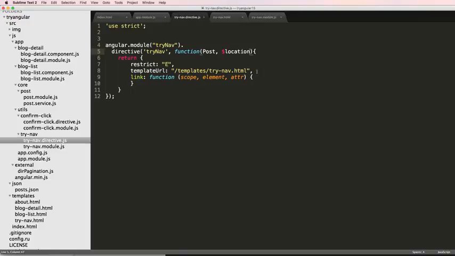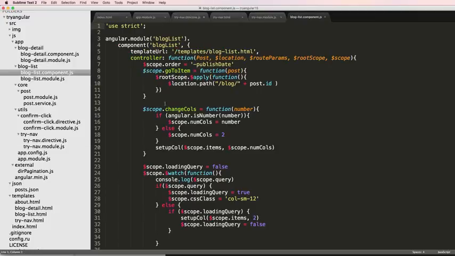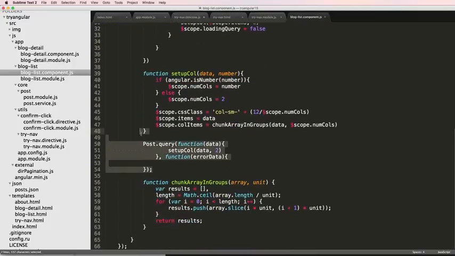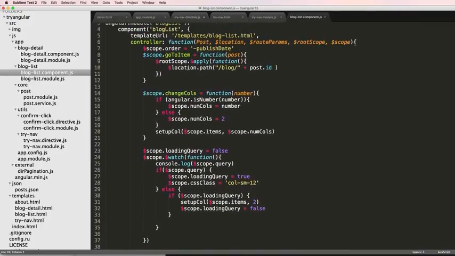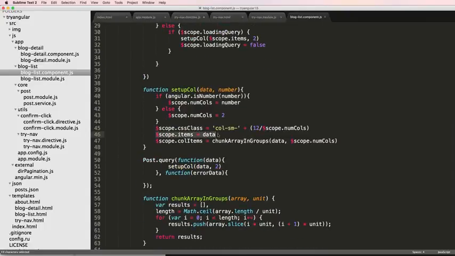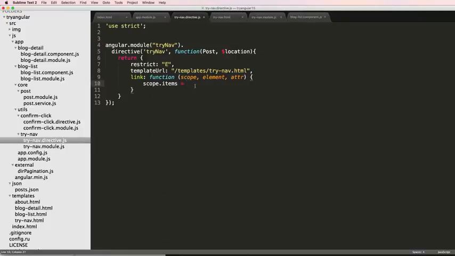All right. So now that I've got this, let's go ahead and look at what I need to do. First of all, I want to add a scope here, and we're going to call it items. Now, this is very similar to what we've seen before with our blog list. So in the blog list, we have our scope items here. Now, of course, we could do this same sort of thing, the query, and setting it up like this. We wouldn't want to do the columns. We don't need to chunk it at all, but we do want to use these scope items like we have in here. So scope items.data. So this right here is what we're going to be kind of emulating inside of our directive. So I'm just going to do post.query. That's what I'm going to leave it as.